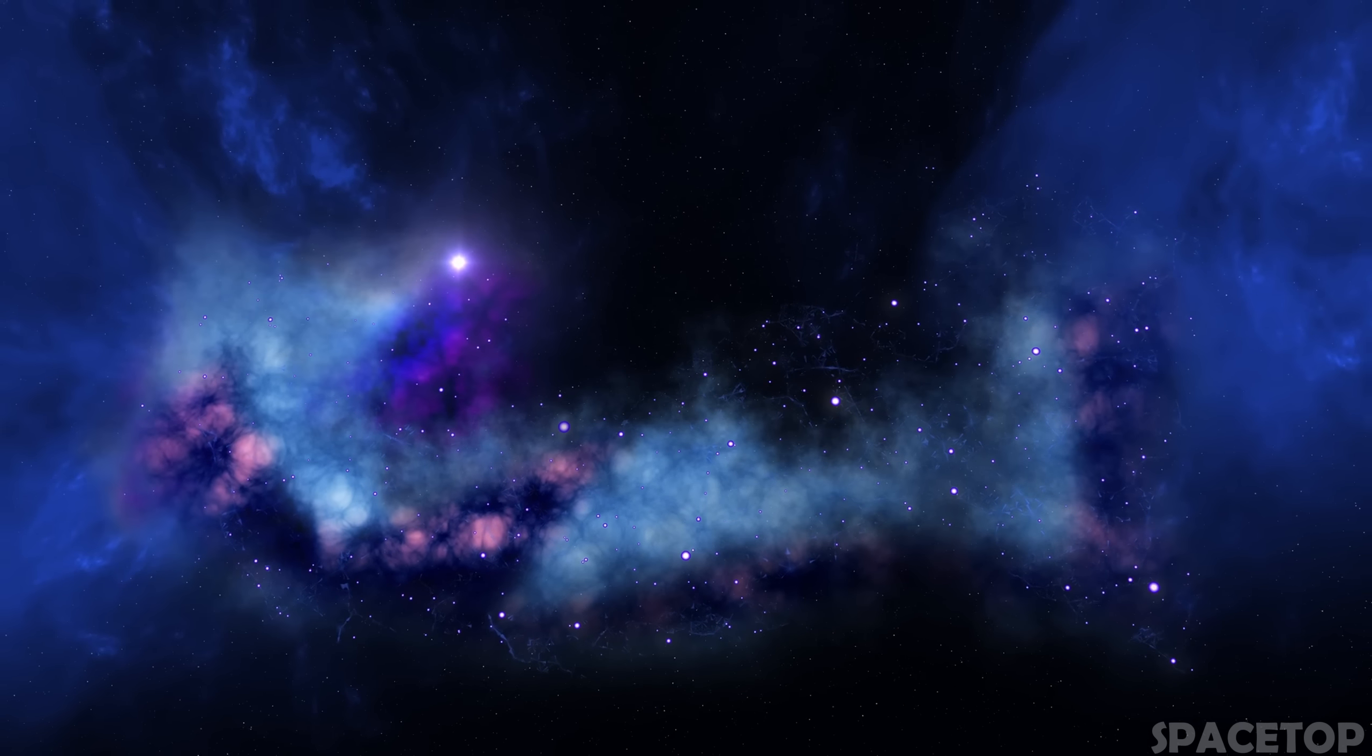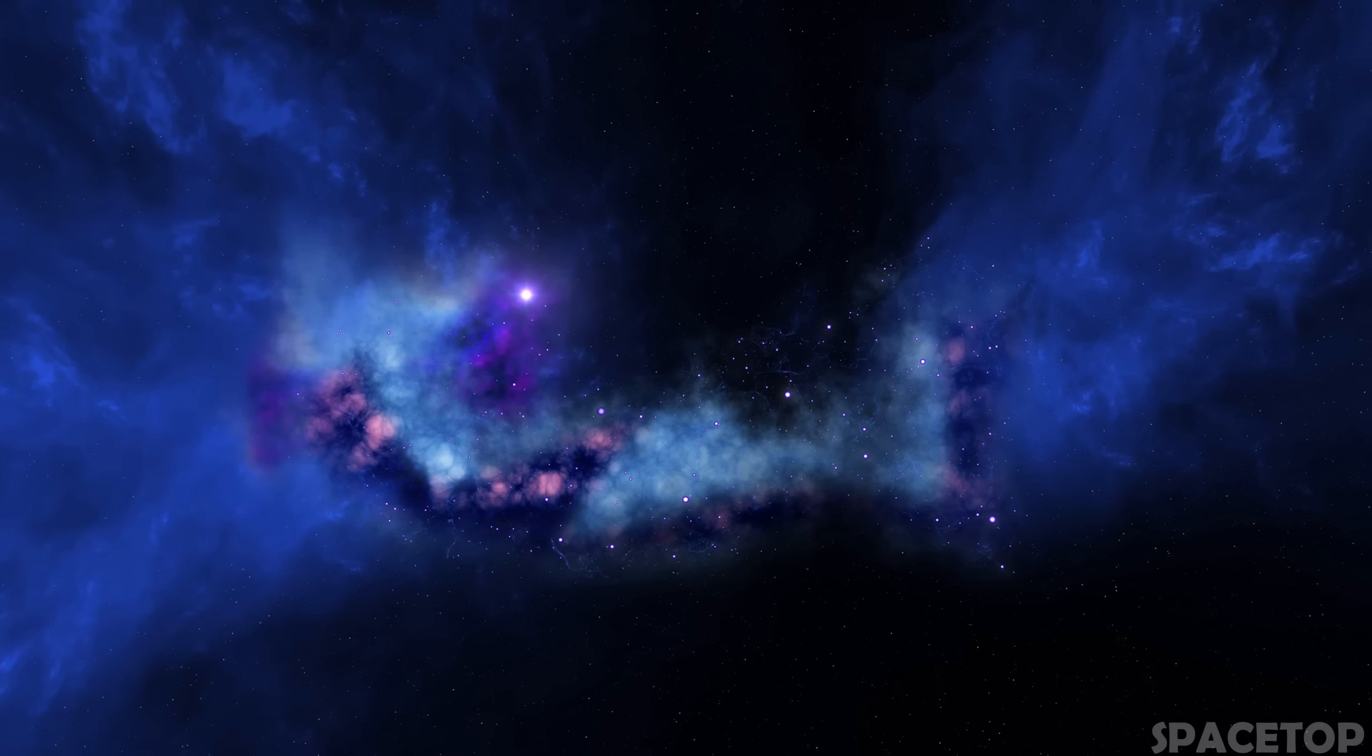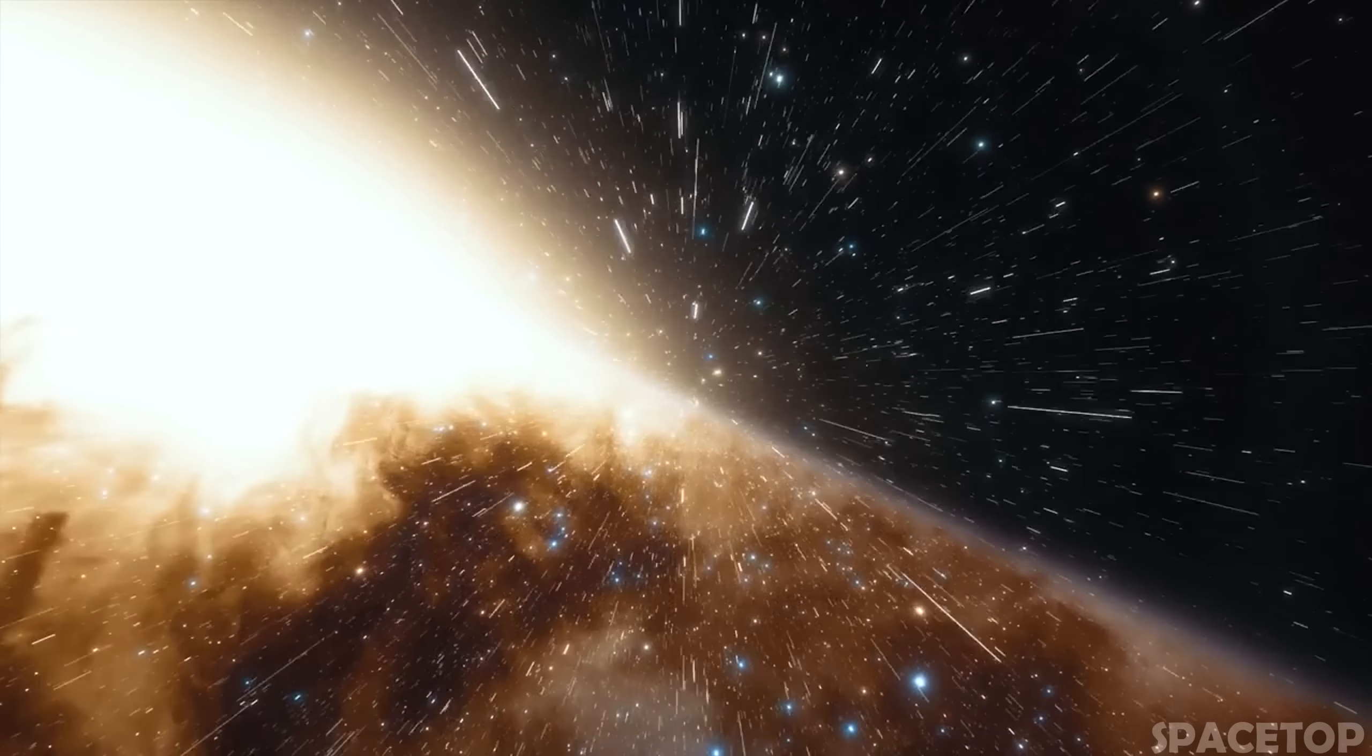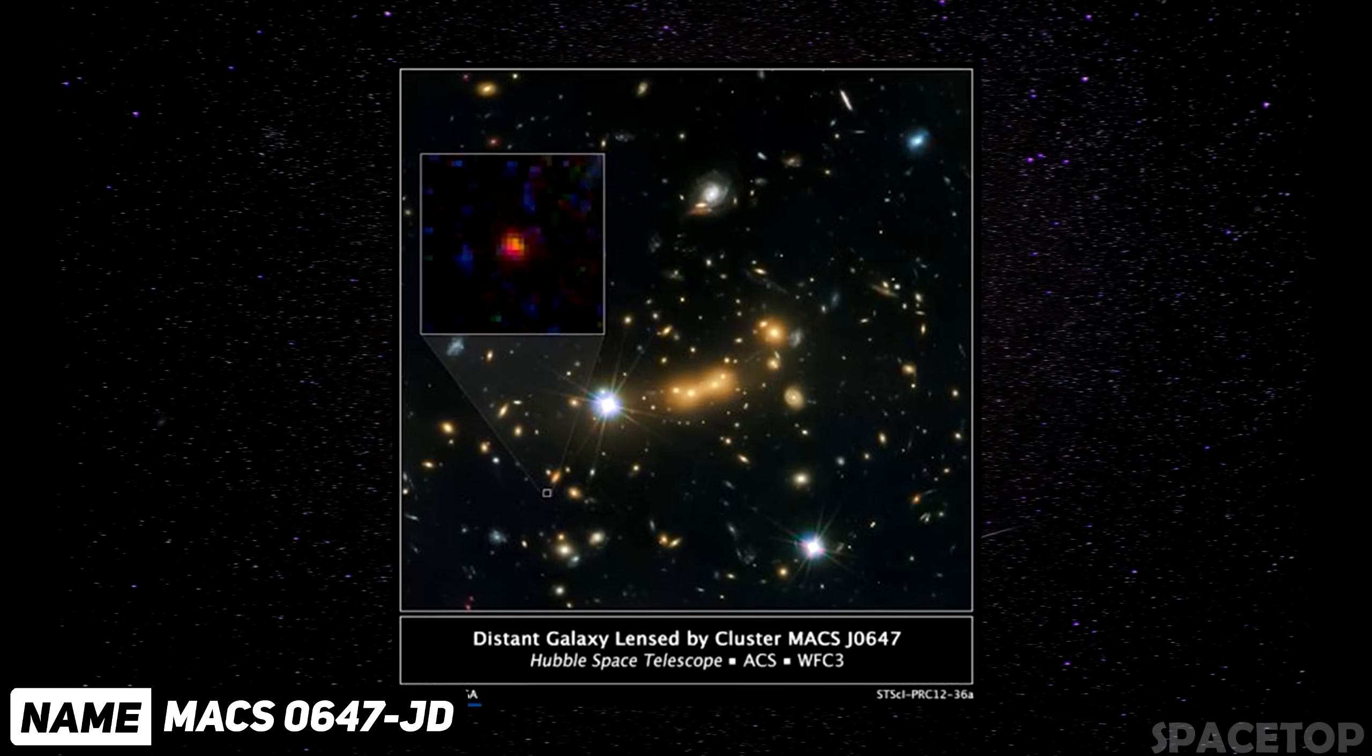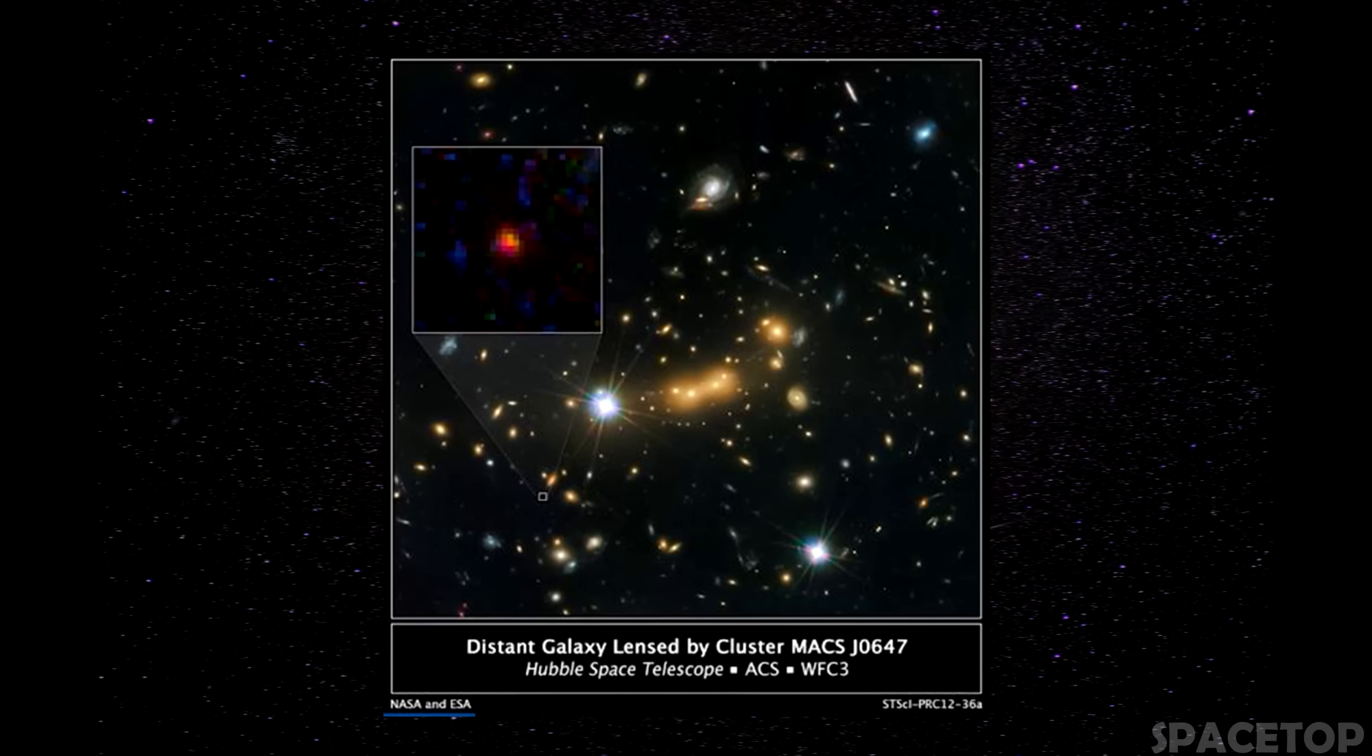Thanks to its advanced infrared detection technology, the Webb Telescope is like a superhuman eye that can see objects and phenomena invisible to our own eyes. Astronomers have received stunning images of galaxies and clusters, including the distant and elusive Max 0647 JD, which caused a shock in the scientific community.